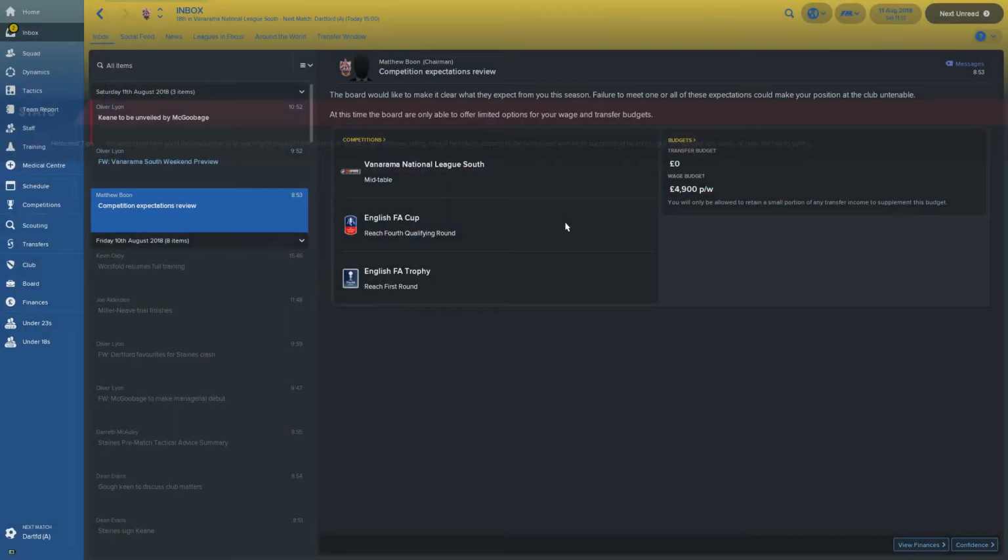We've got Dartford away. My expectations, I've told the board that I could finish mid-table, of which the 4th qualifying round and the 1st round of the FA Trophy, 4th qualifying round of the FA Cup. I've got a wage budget which is good of 4,900, and the board also gave me an extra coach, which is good. I'm controlling the training at the moment.